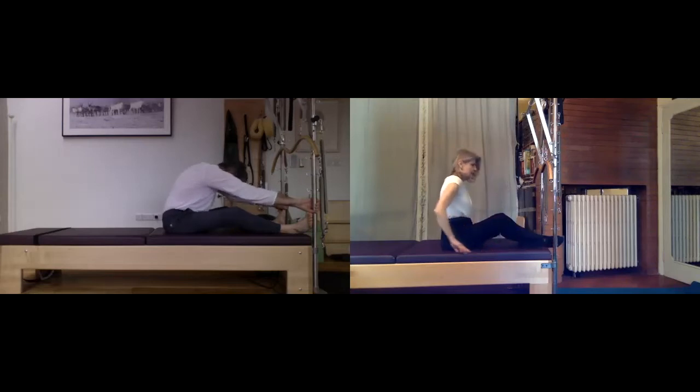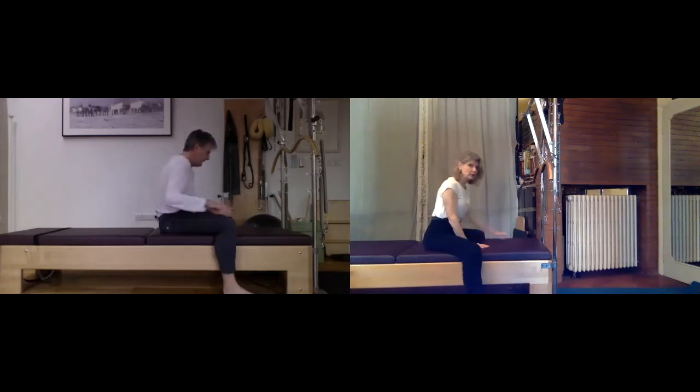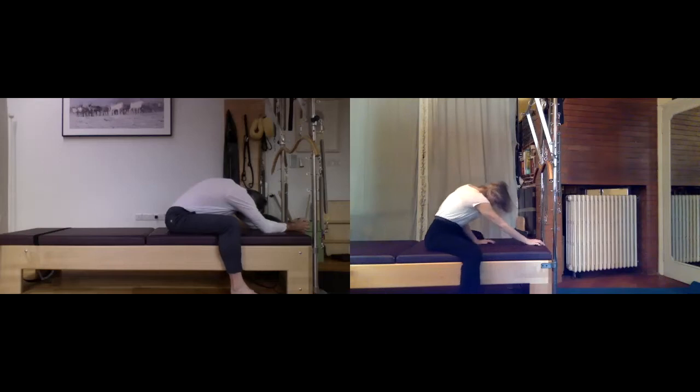Come up to seated and drop the legs over the sides — I want to open up your inner thighs while we're here. Walk it down so you're breathing; your hips go into a lateral external rotation and your inner thighs start to open up. One more nice deep inhale and exhale, then start to walk it up to a seated position.